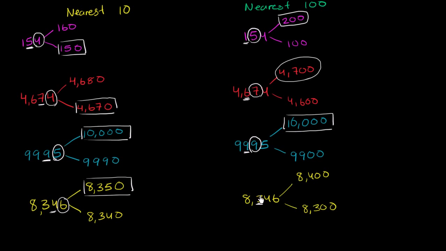Notice, we're rounding to the nearest hundreds. If we were to round up, the hundreds place becomes a 4. If we were to round down, the hundreds place stays at 3, but it's followed by zeros. If we want to round to the nearest hundreds, we need to look at the tens place. The tens place here is less than 5, so we round down to 8,300. Notice again, when we rounded to the nearest tens, we rounded up to 8,350. When we round to the nearest hundreds, we rounded down to 8,300.